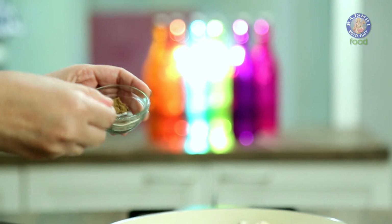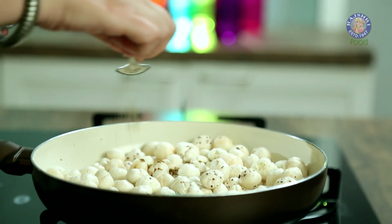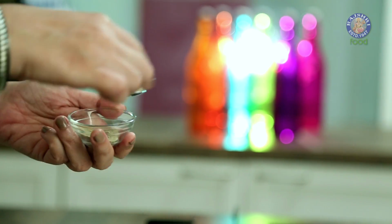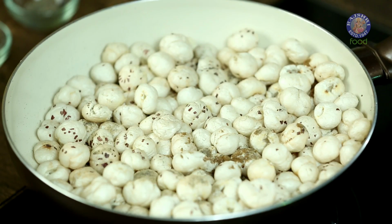Here I have half teaspoon of jeera powder, half teaspoon of freshly ground black pepper powder, half teaspoon of salt. If you're going to have this recipe during your fast, then you can add rock salt instead of normal salt. Then goes in half teaspoon of amchur powder or dried mango powder. Now I'm going to add half teaspoon of red chili powder, but you are free to avoid this also.